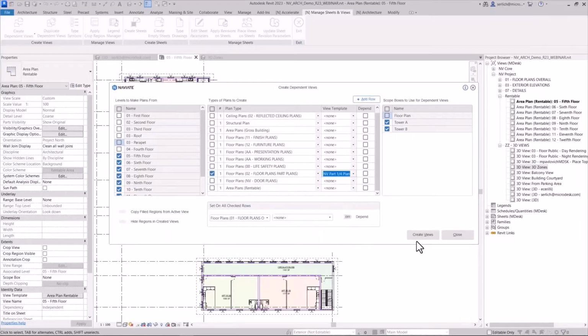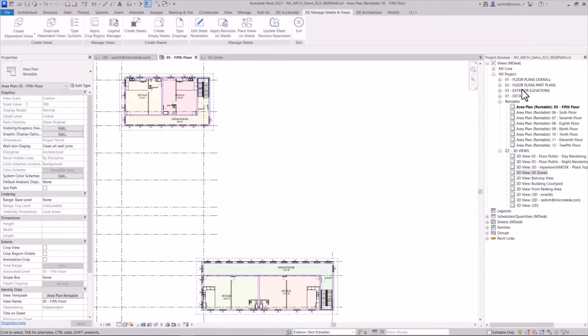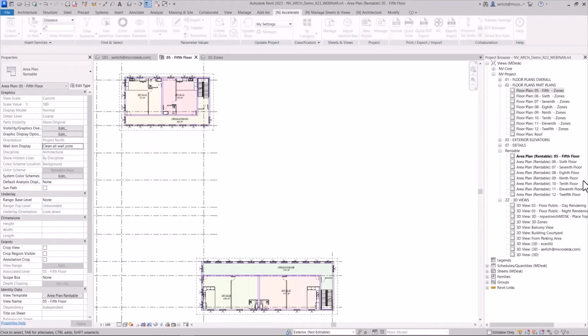Now, in this feature, I could also use scope boxes to create dependent views. We're going to do that a little bit later though, because right now I'm going to do it based off of my areas. So now that I have my parent plans created, I can then create the specific dependent views based off of those areas.